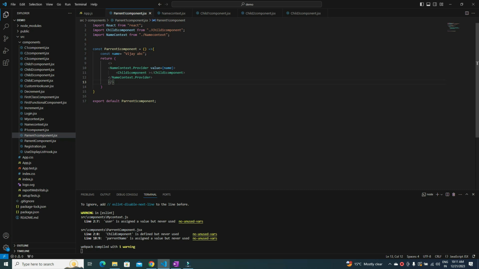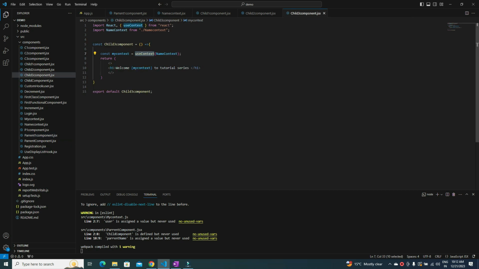Now the next question that comes to mind: this is reading the value from the context, but what if I want to update the value in the context? Let's say this parent is giving the name, but in a child component I want to update the value in the context.